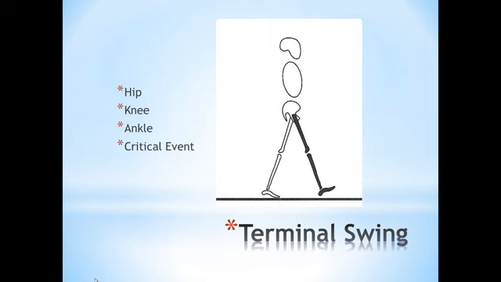So that's kind of a summary of what we discussed, and I would encourage everybody to go out and just sit at the mall and watch people walk, and you'll see tremendous variations from one individual to the next based on body type and size and leg length, but keep in mind these critical events and the tasks that are involved with trying to walk.